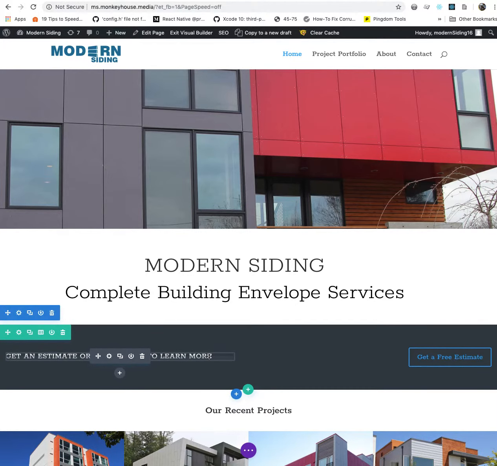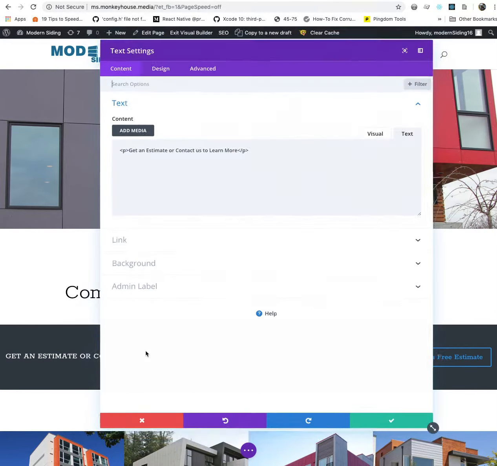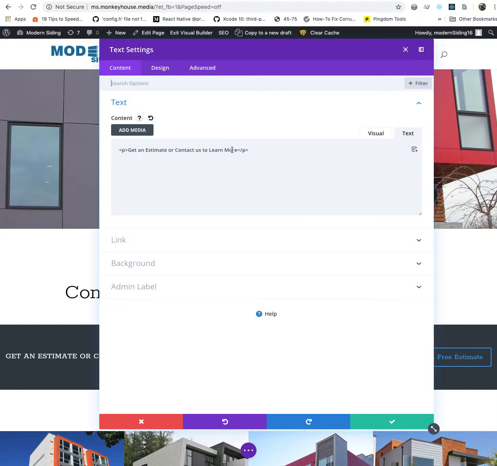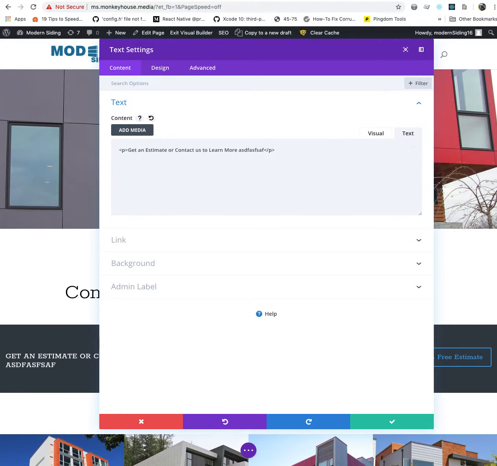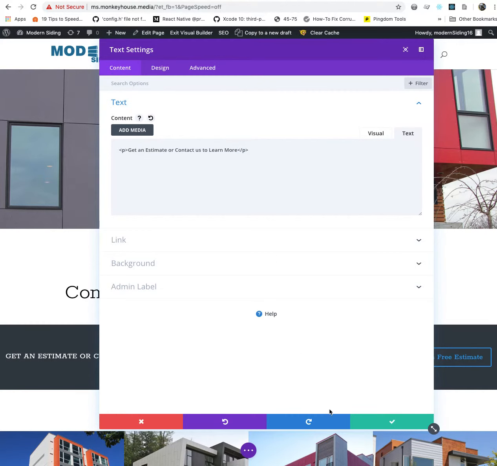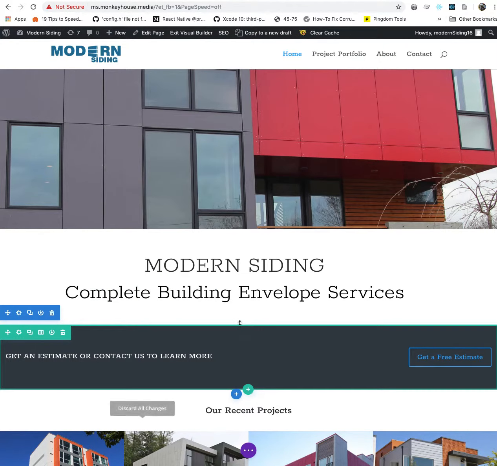Some of them don't allow you to actually click inside and change, in which case you go in, because each one of these things is a little module. You can see as I roll over them, they highlight with some controls. If I click on the cog, that means I'm getting into the edit mode, and now I can make changes to this text field, and you see it taking place right here on the screen. I'm going to go ahead and get rid of that, and I'm going to discard any changes.